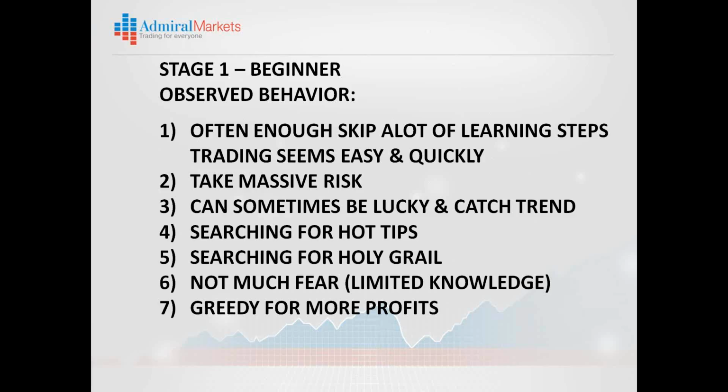First of all, my view on stage number 1, the beginner. Here you often see the observed behavior of unconscious incompetence. That could be visible in various ways. It depends on the type of person. Some might do a few of these things, some might do all of them. Other people might take massive risks, and another might be searching for the Holy Grail. Not all of us will make these mistakes. Some of us will make a few, some will make others. It depends on our trading psychology. But in general, you would see these 7 things among others.